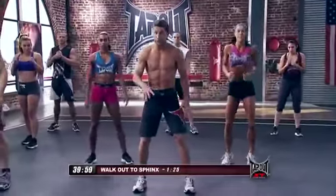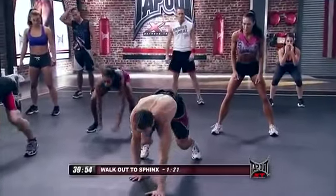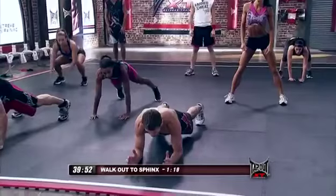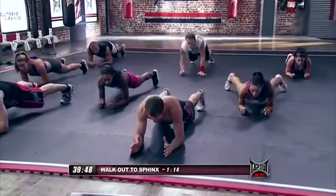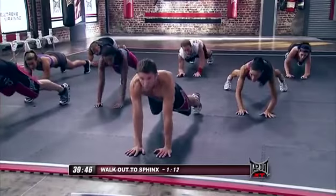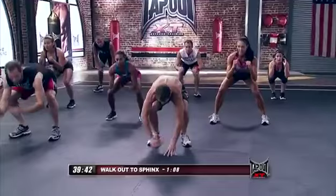Get yourself a bearing. We're going to drop down into our fighter stance. We're going to walk it out. As we walk out, we come down to our elbows. Okay? We shift forward. We shift back. We go up into a push-up. We walk back in. Stay low. And out.